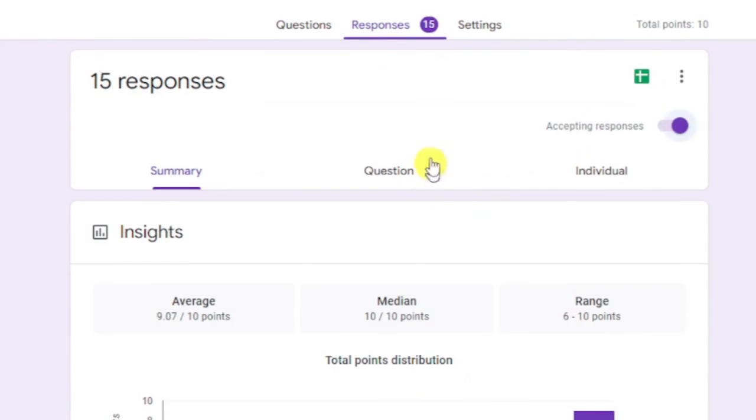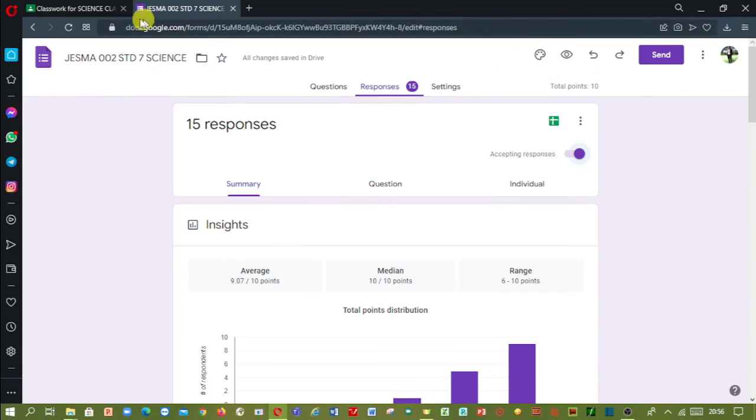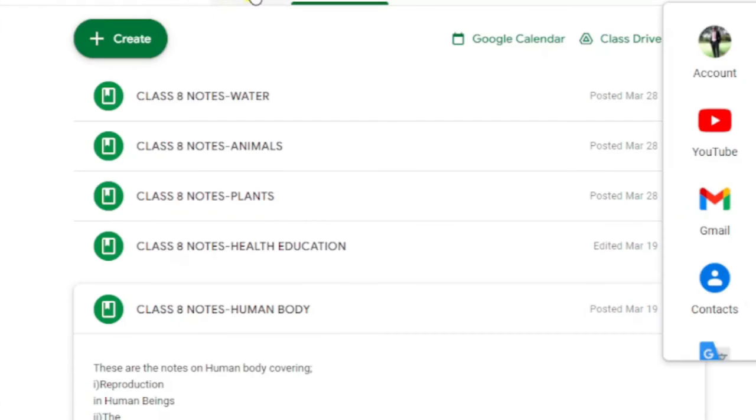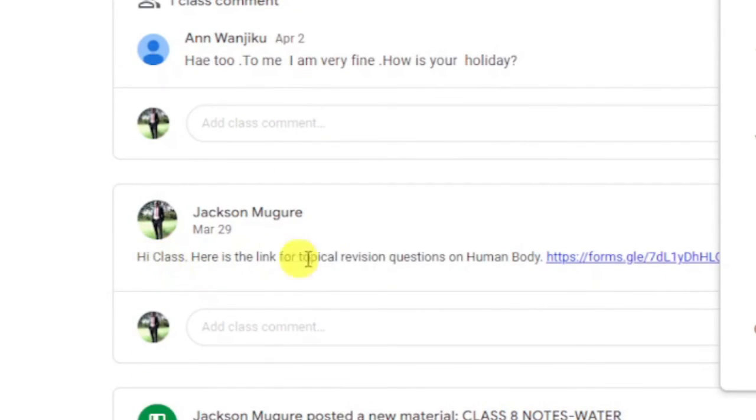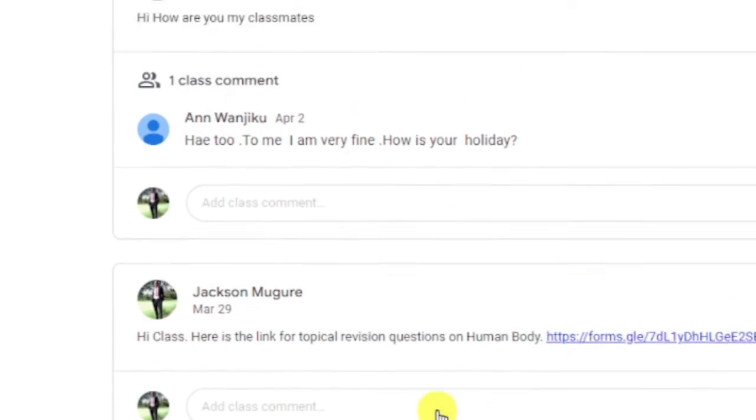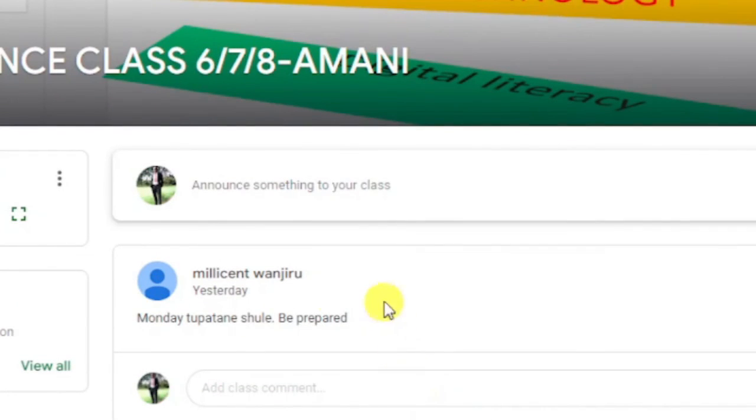So those are the responses that the learners have given, and I can see how they are performing in each question. So I found that the learners being able to turn in the work is still a challenge. So I also do this with an auto-marking question in a form. I get the link, I shorten the link, then I post it on the stream, and so the learners are able to get the questions using the link, and in so doing they are able to find it much easier.